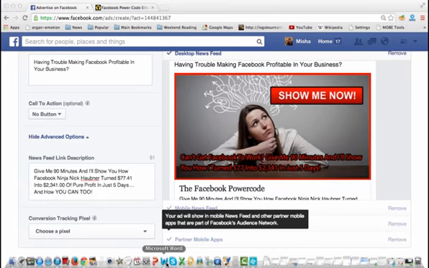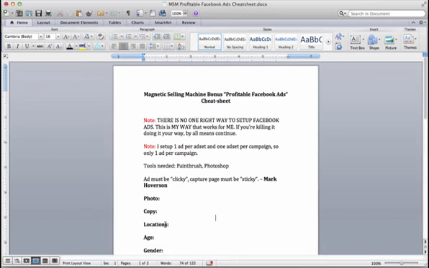So let's go ahead and head over to our cheat sheet and fill this out. So photo: make it clicky, with borders, text, and pseudo. I don't know how to pronounce that, by the way. If I'm saying it totally wrong, forgive me. So that's the basics with your photo.